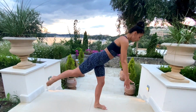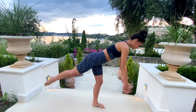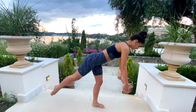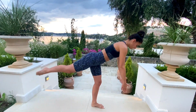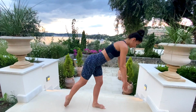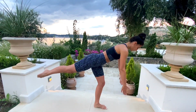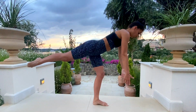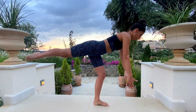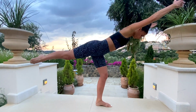Now hold it here and tap that back toe down and up. Stretch that leg as long as you can. Now hold it there and pulse down on that supporting leg. Really fight for that balance. Hold it there. Reach those arms up overhead for a big stretch.